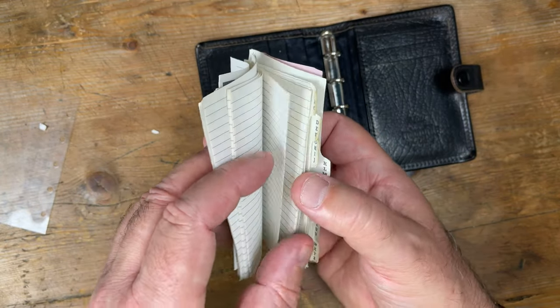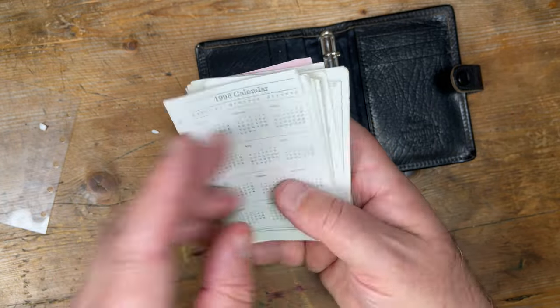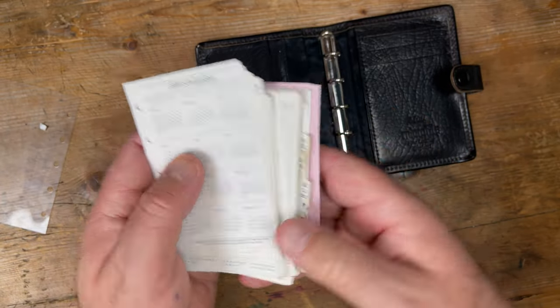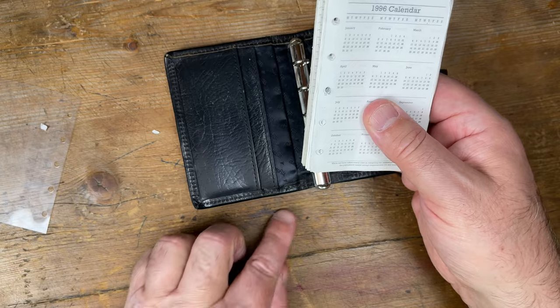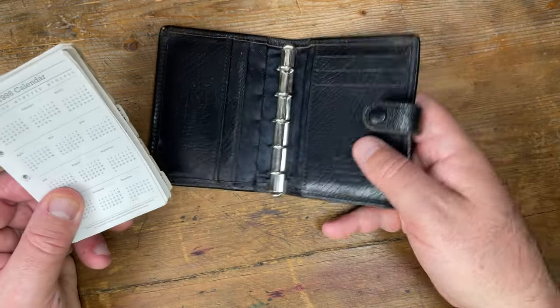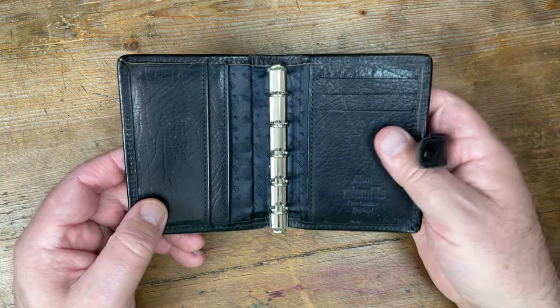But there's clearly been some wear and use, and it's been carried. Otherwise, these wouldn't be dog-eared and turned over like this. But I'll tell you what, from a point of view of not having to worry about peeling leather, consider a Microfile Mini instead. Could be just up your street, but I'll leave it with you.